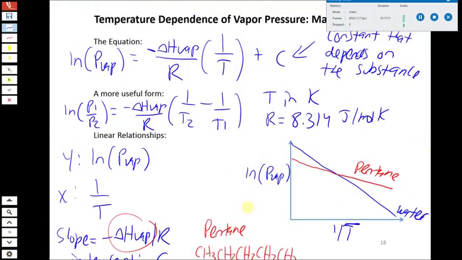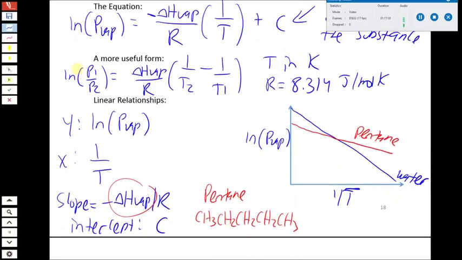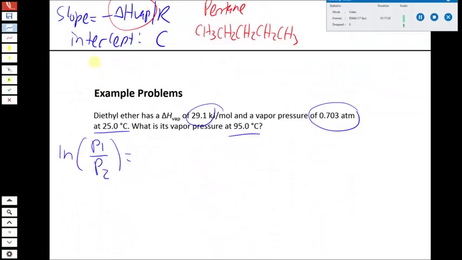Sorry, there is no negative sign here, my bad. All right, take that minus sign out. I apologize for that. That's what wasn't matching up. So anyway, here's the correct form of the equation: natural log of P1 over P2 equals delta H of vaporization over R times 1 over T2 minus 1 over T1. As I said, sometimes you move the negative sign out front, and sometimes you don't, and you switch these. So there's two forms of the equation that I got tripped on. All right, so this is the equation.